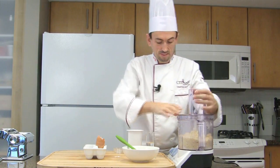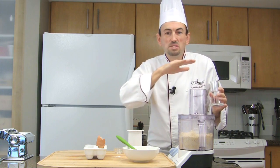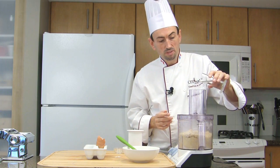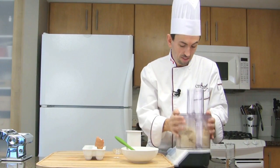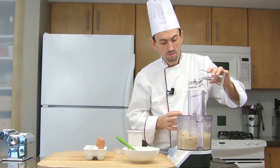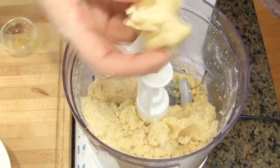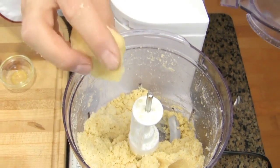Close the bowl. Start the machine again. So the noise is like this. Shake it a little bit. Add a little bit more water. My dough is still a little bit too dry, so another drop of cold water.